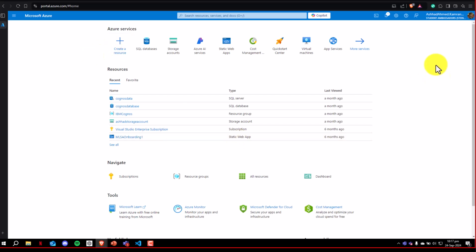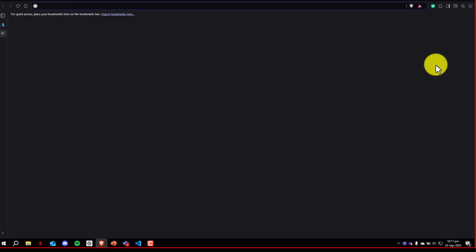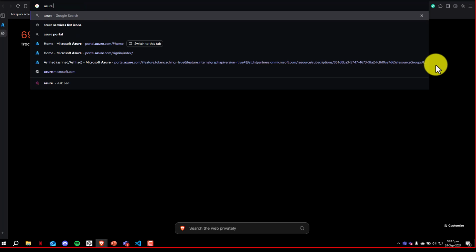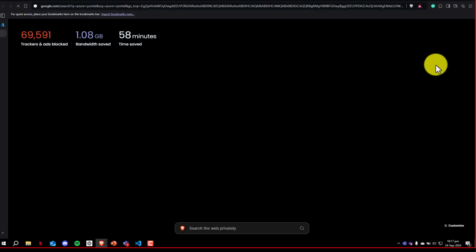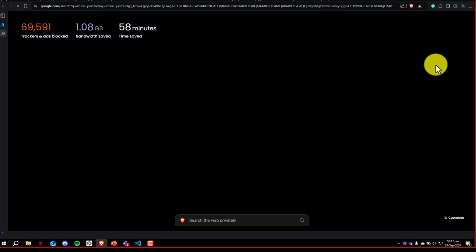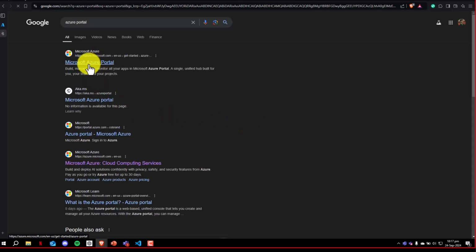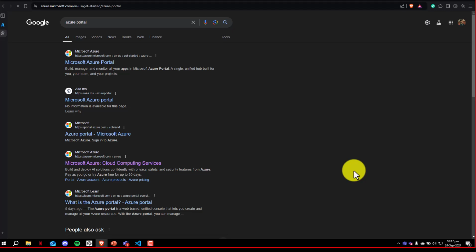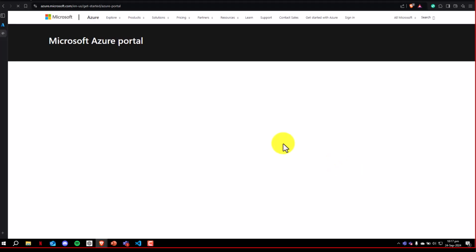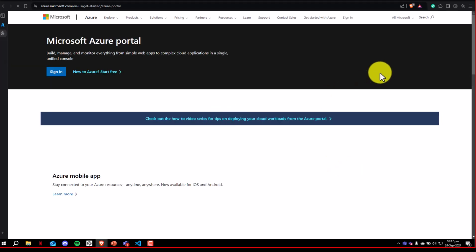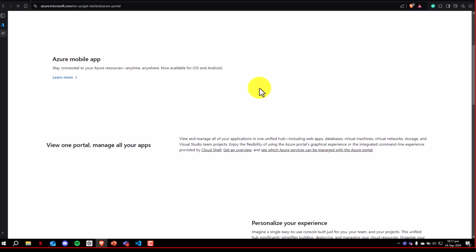First of all, you will have to create an account here. If you search Azure portal, then the first link will lead you to Microsoft's portal for Azure. And here you can sign up or log into your Microsoft account.